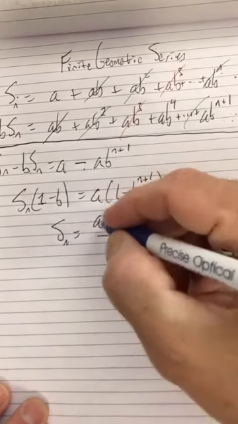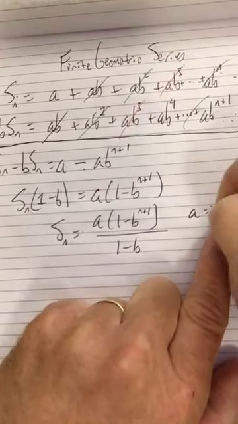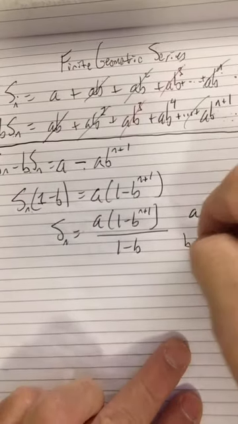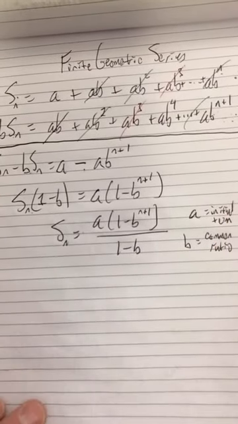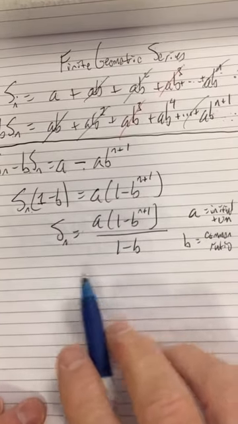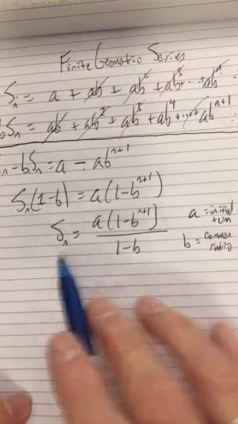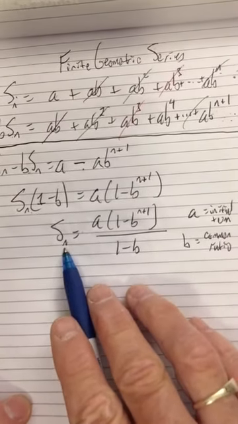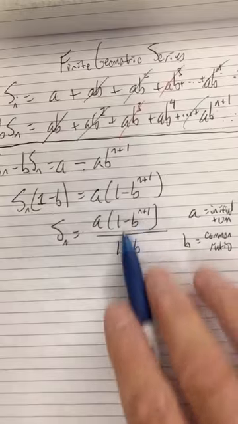Now, you have to remember what the symbols stand for. A was the initial term. And B was the thing you multiplied by each time to get the next term. We call that the common ratio. It's also the base of the exponent. And so this is the formula for quickly adding up n terms of a geometric sequence in order to get the geometric series, because remember, the series is the adding up of the sequence terms. So if you have a geometric sequence with 1,000 terms, you just use this formula to add them up right quick.